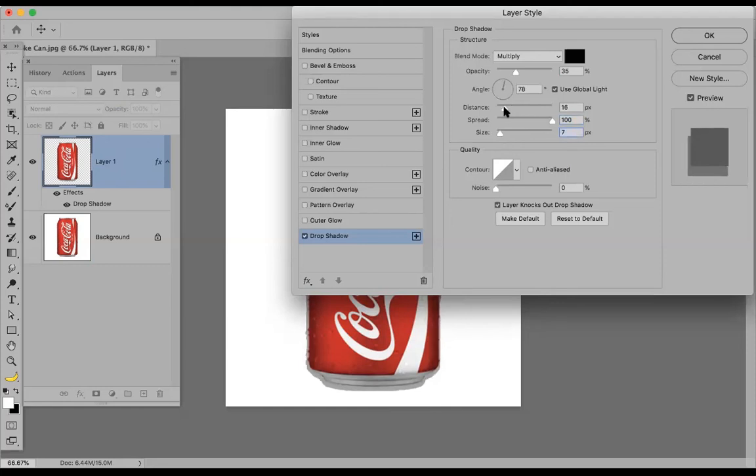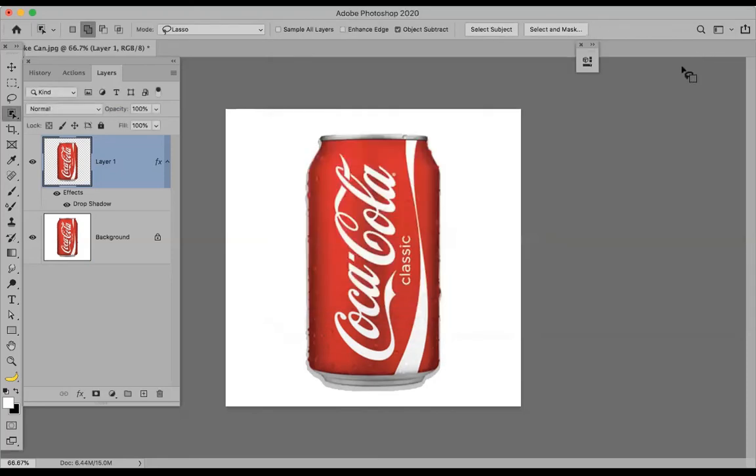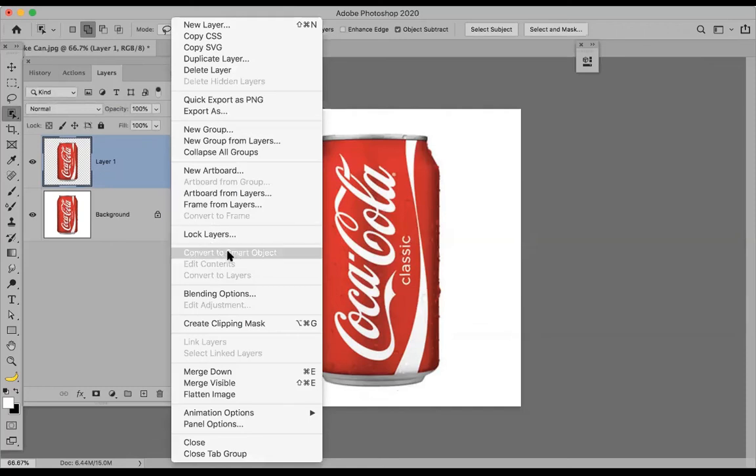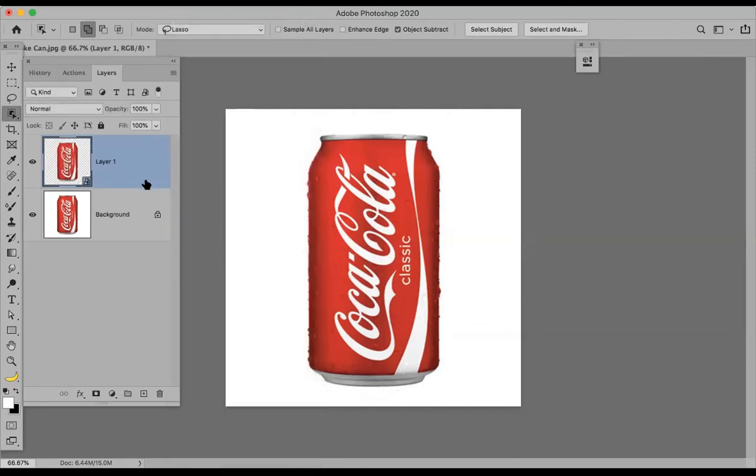And just play with the sliders up there. And if you put it on a smart object, you can change your layer to a smart object, which we can do right now. Convert to smart object. You can change that fairly quickly.